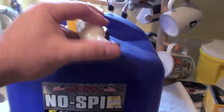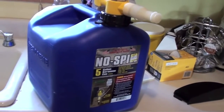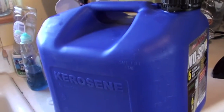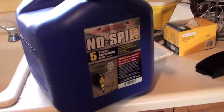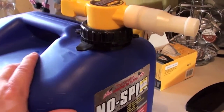So it kind of secures once you've got it on tight enough. It's a no-spill kerosene can and it's predominantly the only can I use, especially when you're storing a lot of kerosene. You just be on the safe side — it's better to have something that's not going to be leaking any fumes. Another plus is it's easy when you're taking it into your car; you're not going to have that smell. Obviously when you get it filled you'll need to wipe it down from any natural spill.